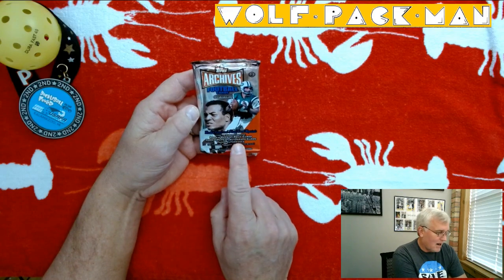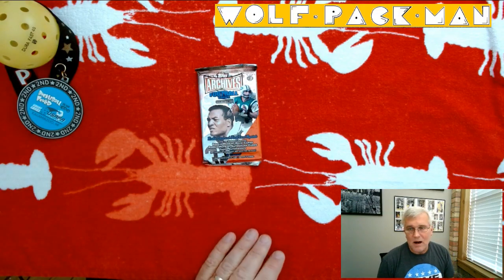I don't know how many of you have ever seen this pack today. It's a Topps Archives hobby pack from 2001. It's got Jim Brown on the front of the pack and Joe Namath. How often do you see a pack with Jim Brown and Joe Namath both on the front? It does talk about rookie card and final card reprints, but there aren't any actual rookie cards from the class of 2001 in this set.